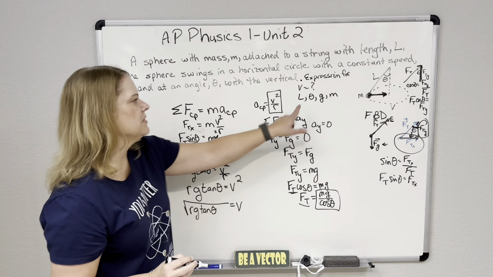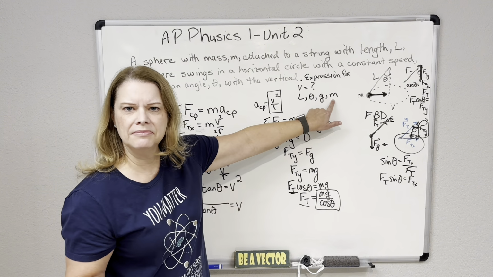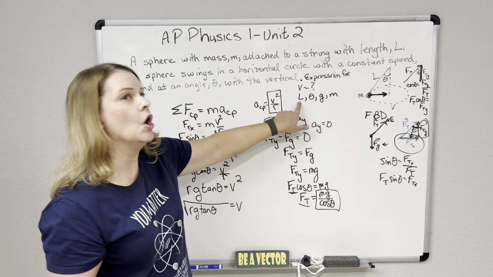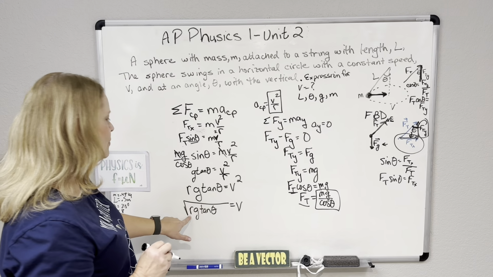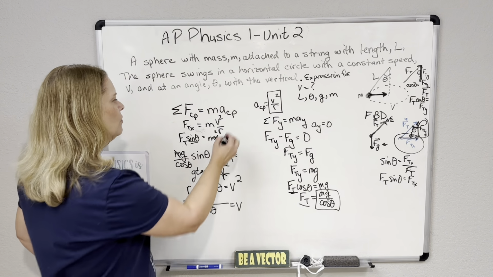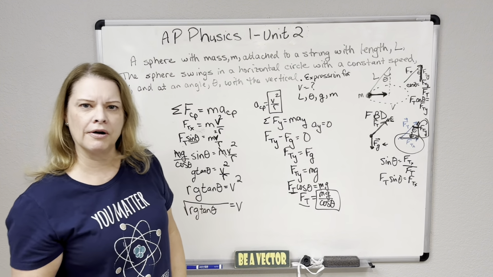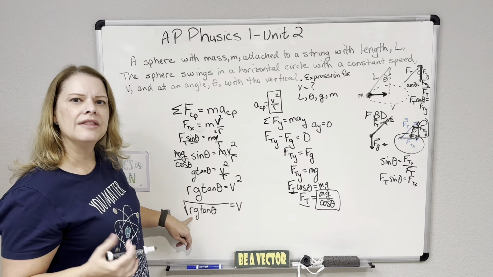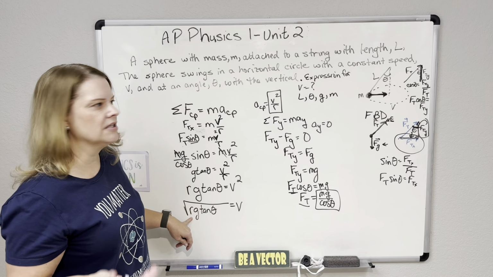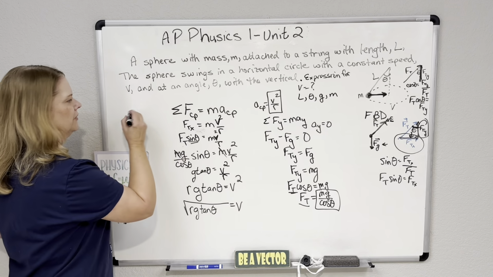I go back up to my expression. I have theta and g. I didn't even need mass, it canceled out, but oh no, we need length. And I have it in radius, because when we did centripetal acceleration, it's v squared divided by r. So now I've got to come up with an expression for r that has length in it. So now I'm going to go over here so you can see this.